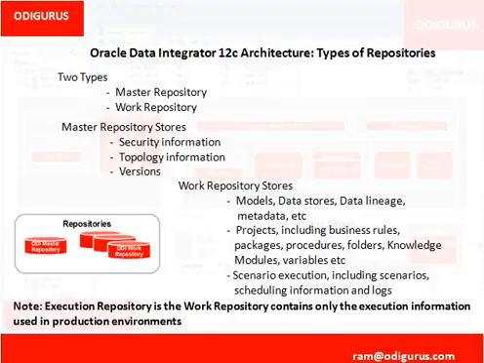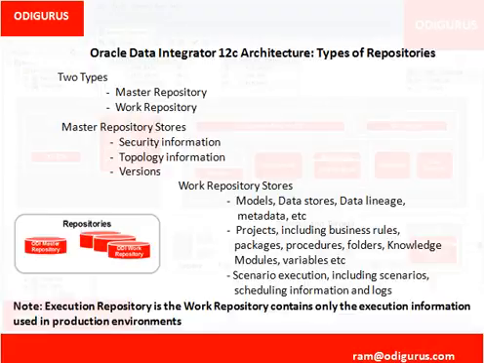Coming to the work repository, it is the one where basically we actually develop our objects. Several work repositories can exist in the same ODI installation. As I told you before, it basically allows you to exchange the code between multiple environments based on the context used, like development, QA and production environments.